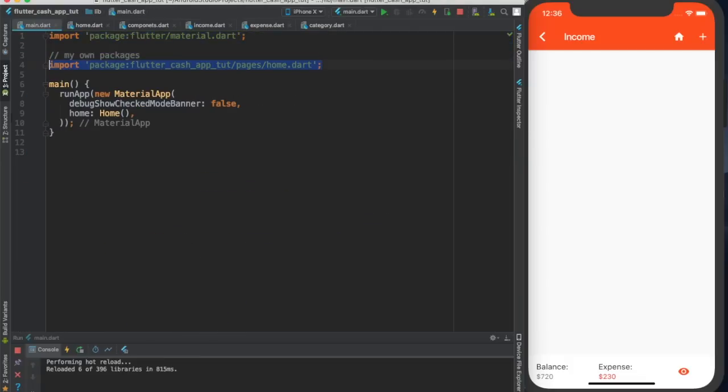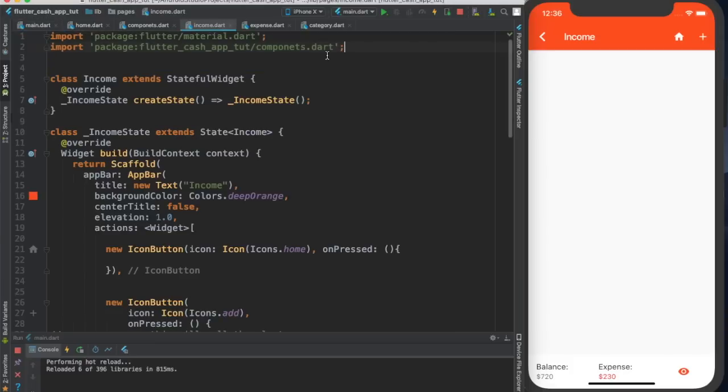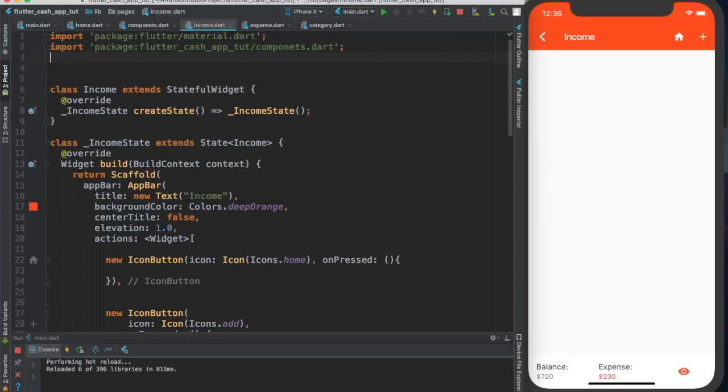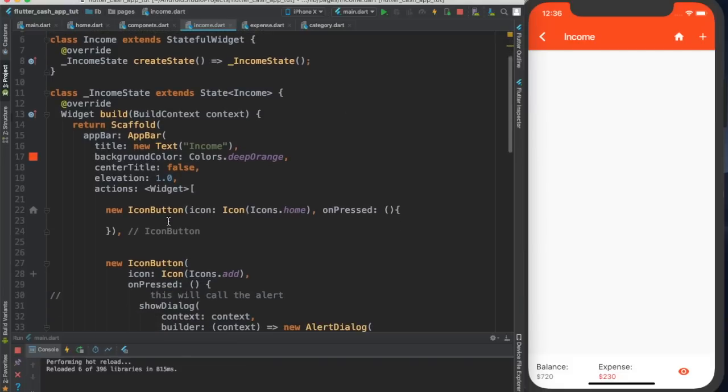We just import this, go to the income and paste it to be able to just come in here and write Navigator.push context, and here we're going to use MaterialPageRoute builder context.